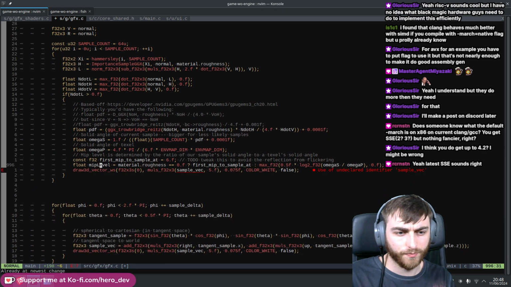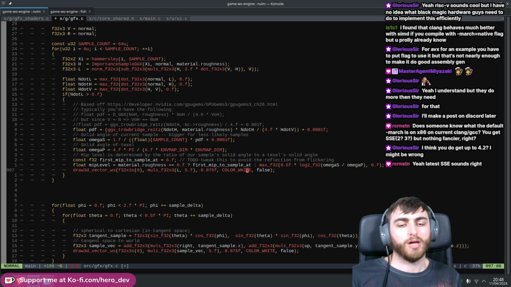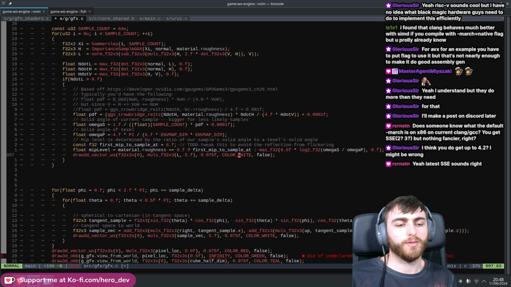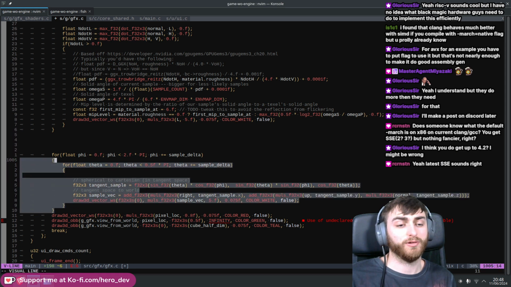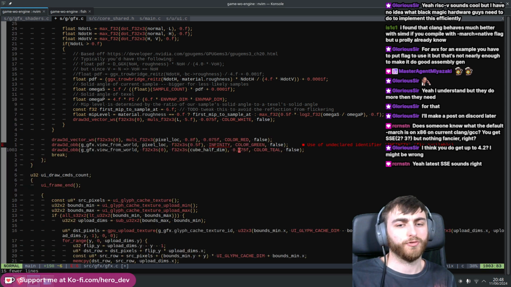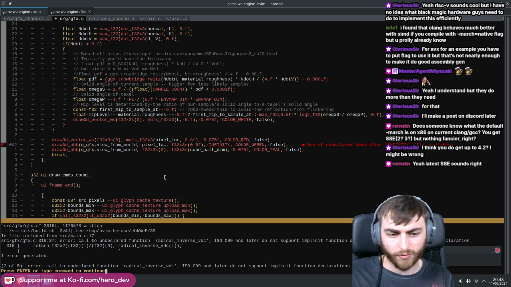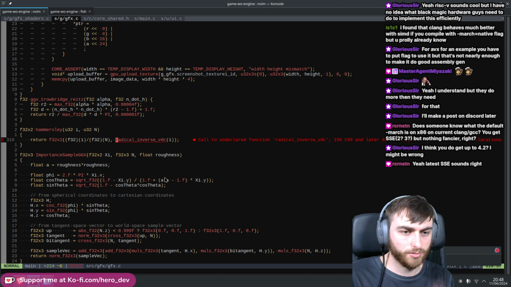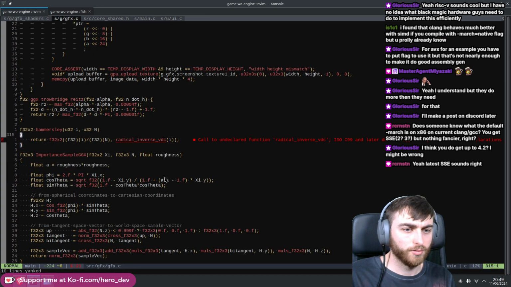L. So L, we'll do it in white. And then we want to draw the pixel location it's going to be written into, and with a box as well. So it's the same sort of one. Hopefully this doesn't blow up. A radical, so radical inverse. Need that as well.